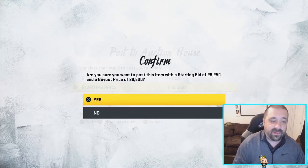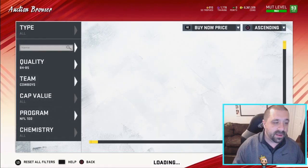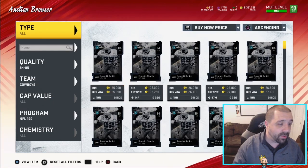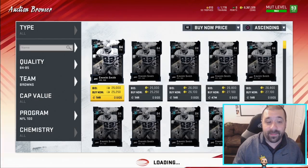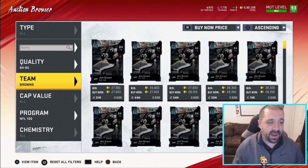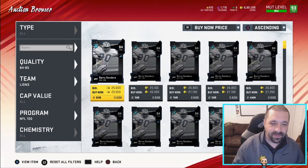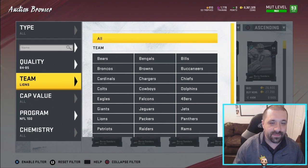So it's something you can do with almost any promo. You can do it with the Harvest promo that's going on as well. Go through all 4 teams: Cowboys, Rams, I'm going to draw a blank here, Lions, and Browns. And anytime you see them, if you're quick enough, you're probably going to catch a few for low 20s. Might even catch some in the teens. But just cycle through those 4 different teams, and every time you see one for about 25K, maybe 25.5, this would probably be doable. Buy it, and then just keep checking this.